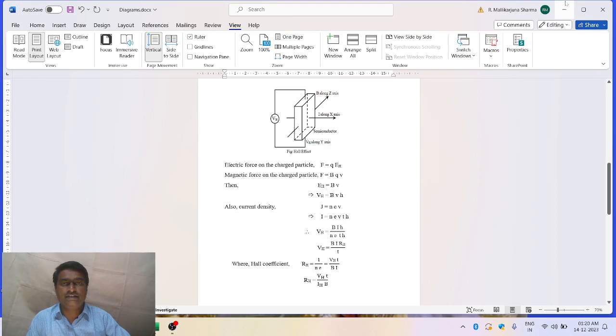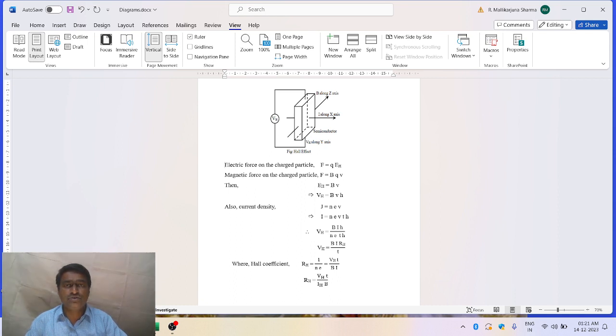Students, in this second video, I am providing the virtual lab for the experiment Hall effect. For this one, first of all, we have to know what is meant by this Hall effect. It states that if we place a current carrying conductor or semiconductor in a transverse magnetic field, it is going to develop a potential perpendicular to both current and magnetic field. That developed potential is called the Hall potential, and the effect is called the Hall effect.